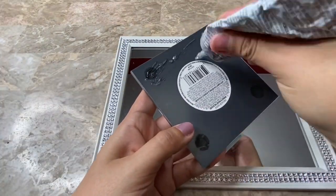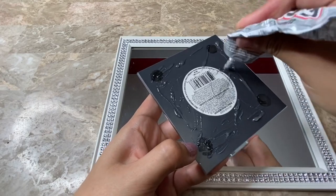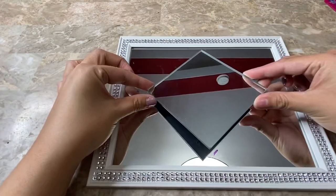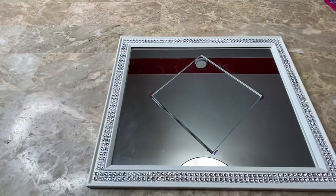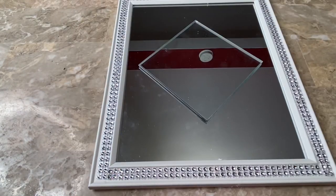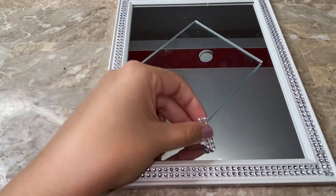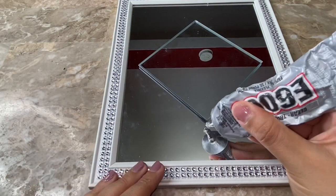Now I'm going to be using E6000 to glue my mirrors together. Once I glued my mirror in place, I erased the markings. Then I cut my bling wrap into strips so that I could glue it down on each corner of the mirror. And I am going to be using E6000 to glue them down.